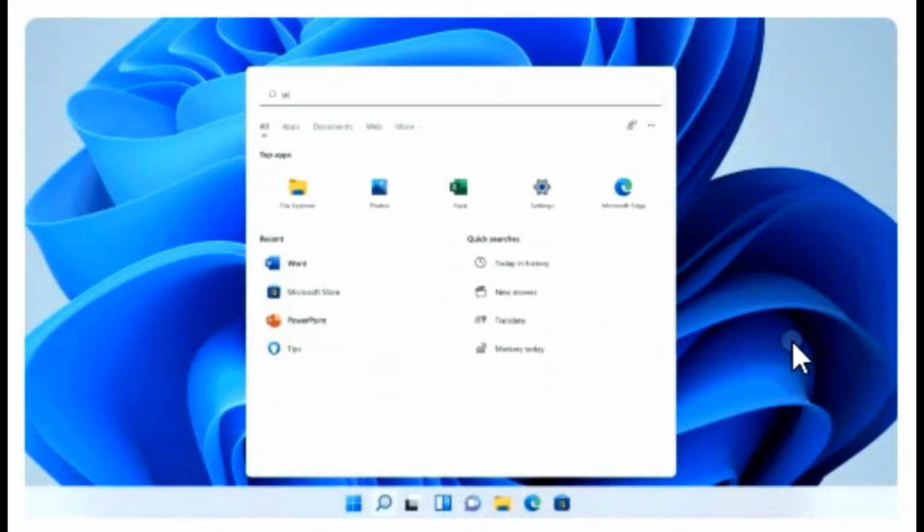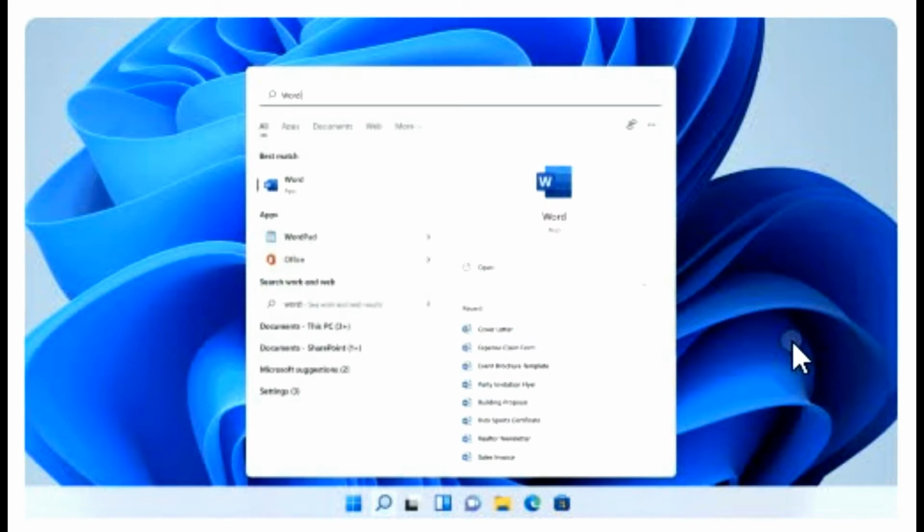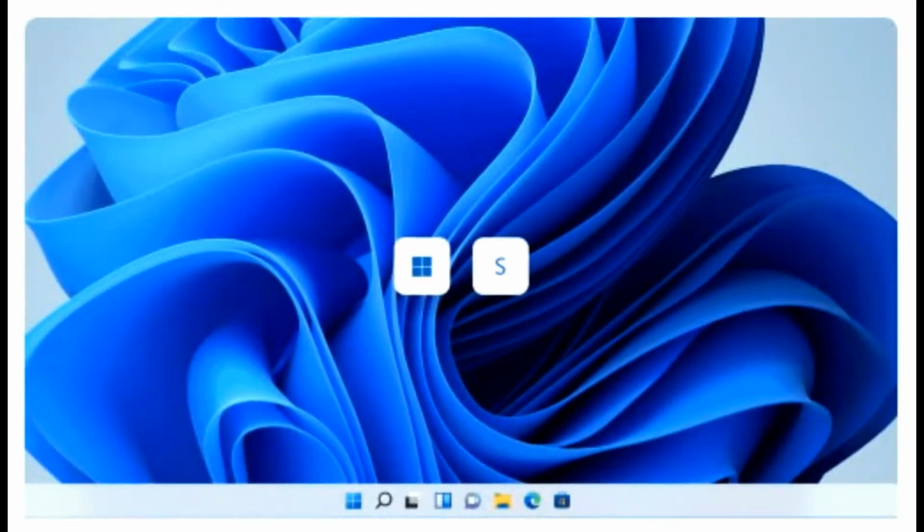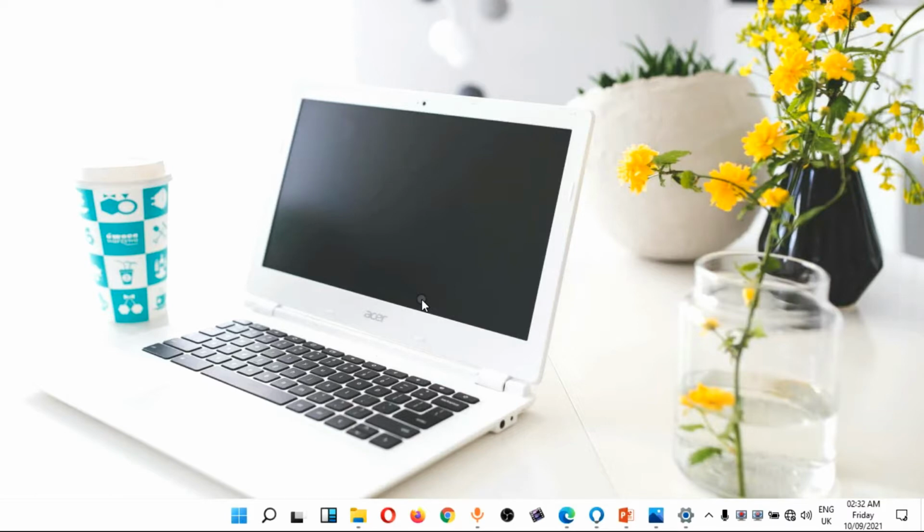Number 1 is search for anything. If you want to search anything, you can use this shortcut in Windows 11.